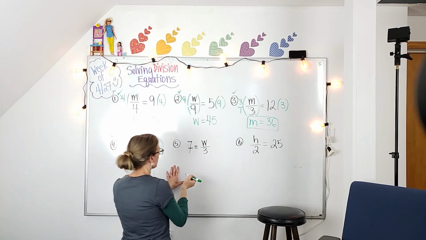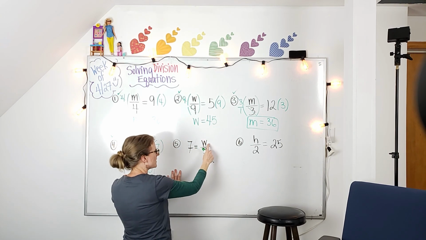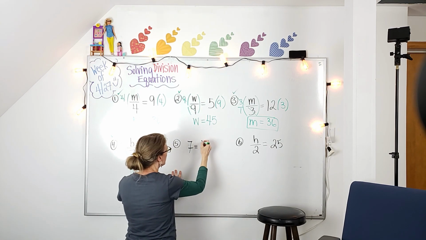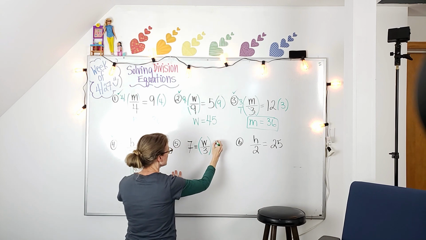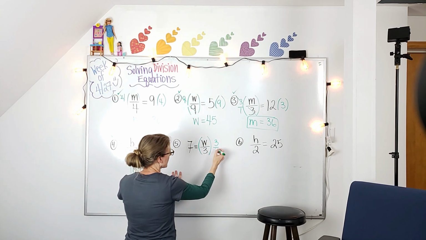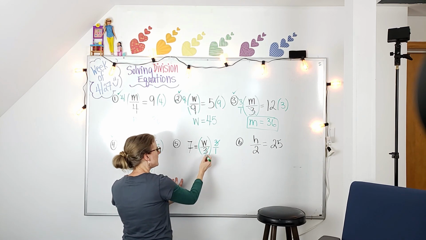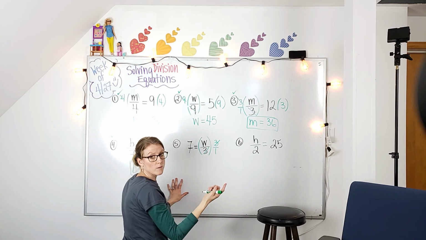All right, number 5. Now this is just flipped, but it doesn't matter, right? We're still doing w divided by 3. I have to undo the division with multiplication. I have to multiply by that bottom number. I'm going to give those guys some parentheses. Again, I'm multiplying by either 3 or you can call it 3 over 1. Either way, those will cancel and it leaves us with the w. Remember, we don't need the 1 with the w.